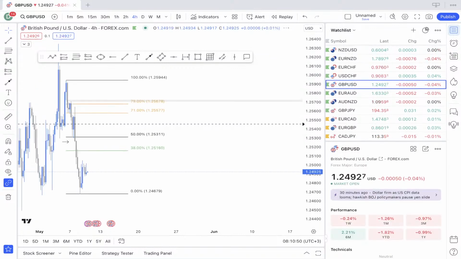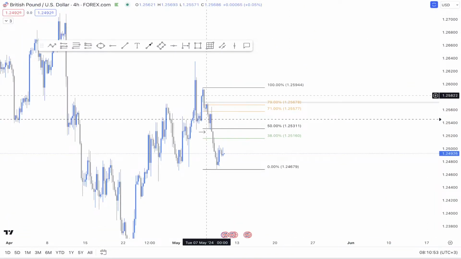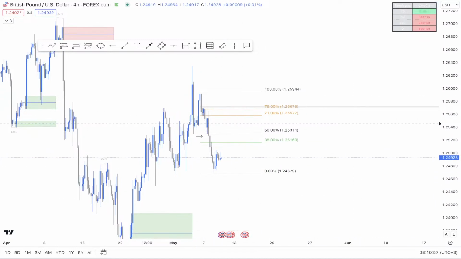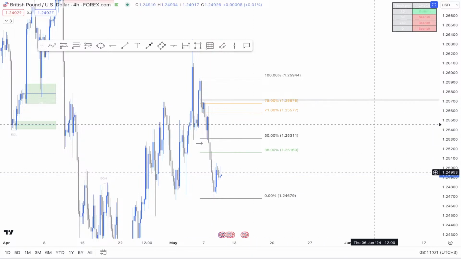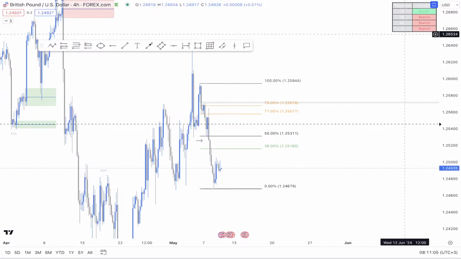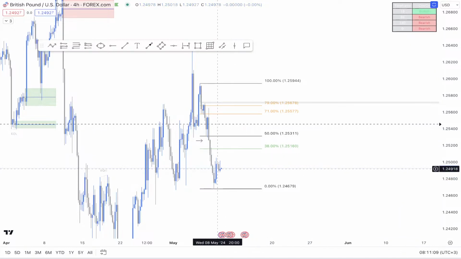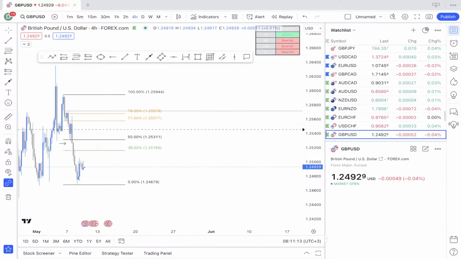On GBP USD, another bearish opportunity. Right here we have a textbook break towards the downside caused by this bearish leg. After the break, I was able to identify this very small fair value gap that is lining up with the premium area of this bearish range. The daily and the 4-hour are both bearish on the graph, and so far this pullback looks pretty corrective. Okay, so we definitely want to see a continuation of that.